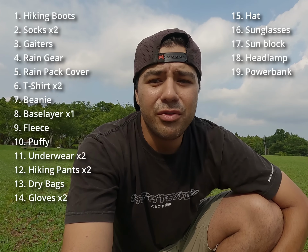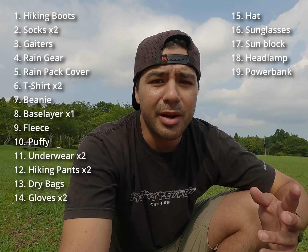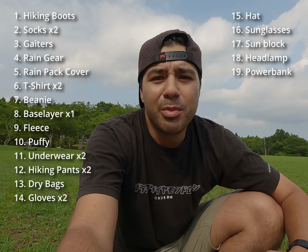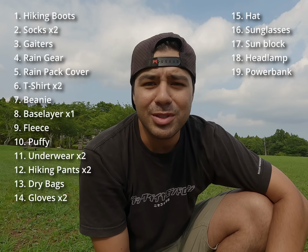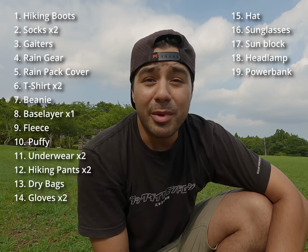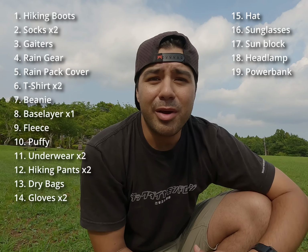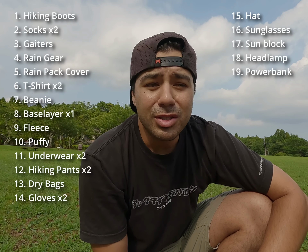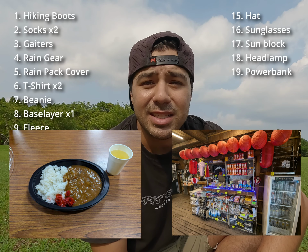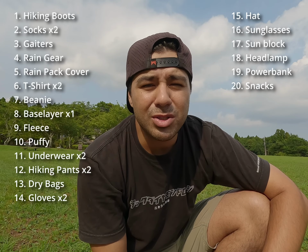And let's get to food and water. If you're staying in a mountain hut, they usually come with dinner and breakfast, but you're burning a lot more calories while you're on Mount Fuji. So it's always good to bring some extra stuff with you. If you're climbing in season, so that's early July to early September, there are going to be a series of mountain huts open on your route. So you can resupply there, with water, and snacks, things like that. I recommend you bring enough snacks for 2 days, because you never really know how well stocked they are.